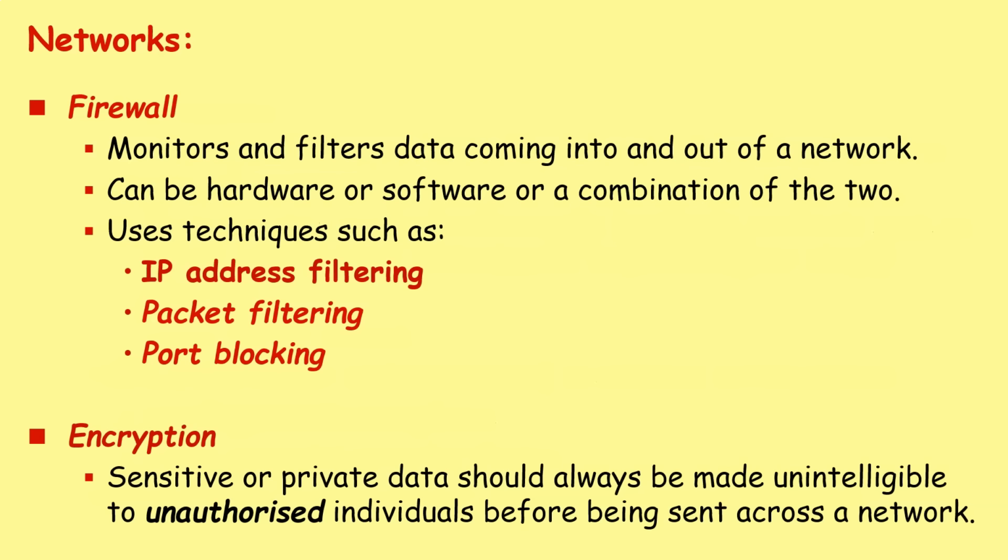Firewalls monitor and filter data coming into and out of the network. Again, remember, this is both ways. Often the exam students just write one or the other, but it's coming into and out from a network. Can be hardware or software or a combination of the two, and can use techniques such as IP address filtering, packet filtering, and port blocking. And obviously we've got encryption we've mentioned before, but sensitive or private data should always be made unintelligible to unauthorized individuals before being sent across a network.